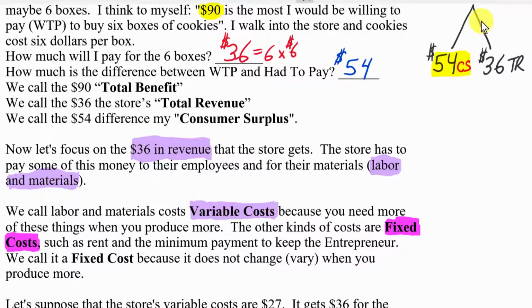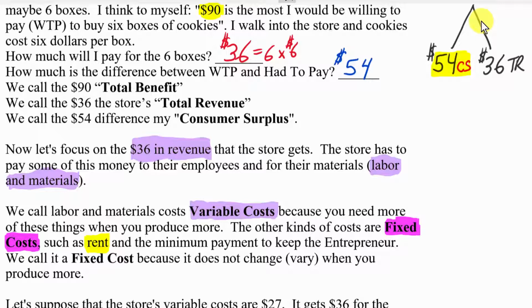And a fixed cost is anything that today does not cost them more as they produce more units. So the two most common kinds of things we want you to think about when you think about fixed costs are things like rent. So suppose this cookie producer has a store and they have to pay a certain amount of rent per week or per month for this store. It does not cost them any more when they produce more cookies. Their rent doesn't go up. Their rent doesn't go down if they produce less cookies, or even if they don't produce any cookies at all today, their rent's not going to go down.